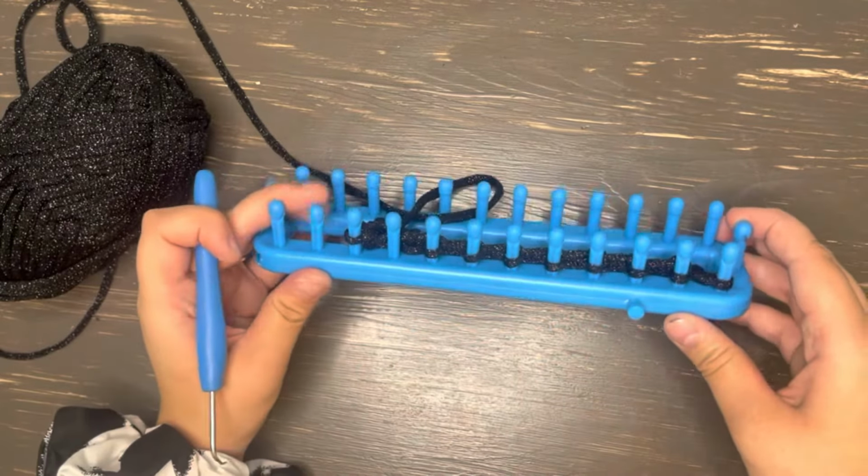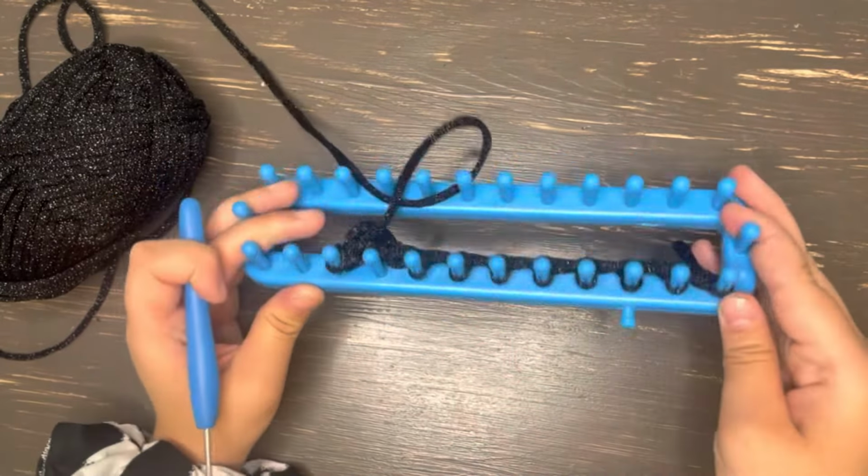Now that is how you cast off. You'll go all the way to here, and then you just weave in your ends.